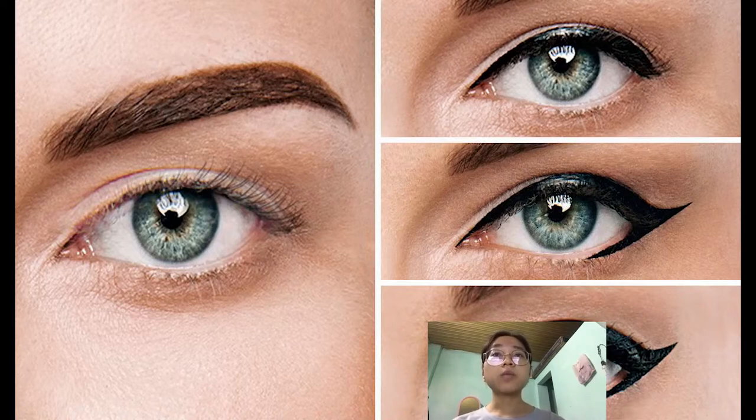Even though there are countless foundation and concealer shades on the market, there is still a chance you might not find the perfect shade for you at the beauty counter. In that case, it's fine to mix two colors to get the right one. Professional makeup artists do this all the time. It's just like an artist painting a picture. You've seen an artist's palette with bits of color all over it, right? The painter dabs his or her brush into the various colors and combines them to get the perfect shade.